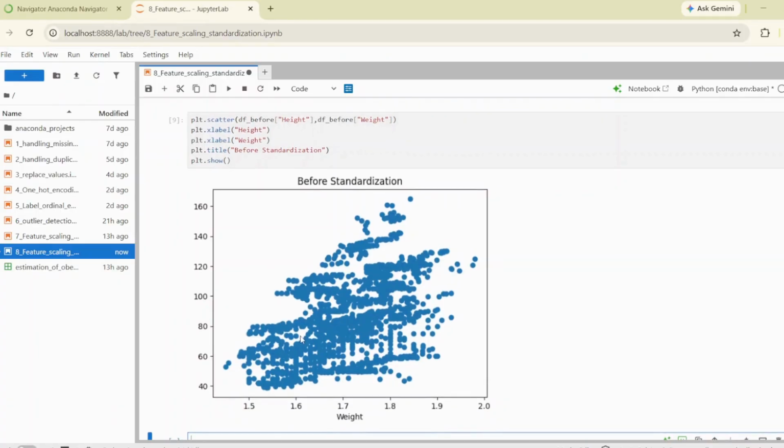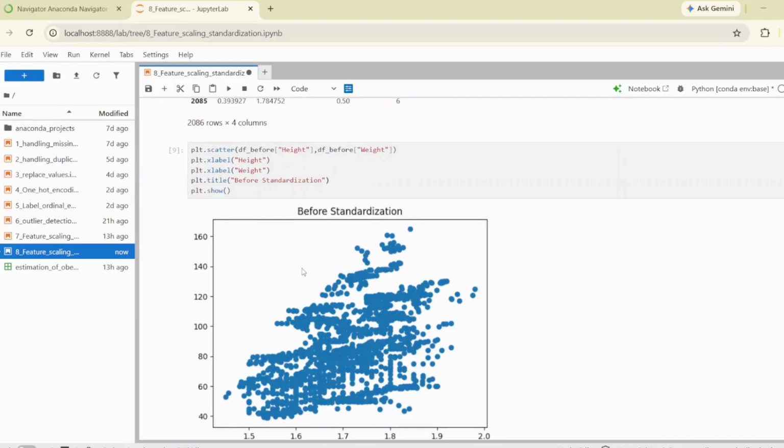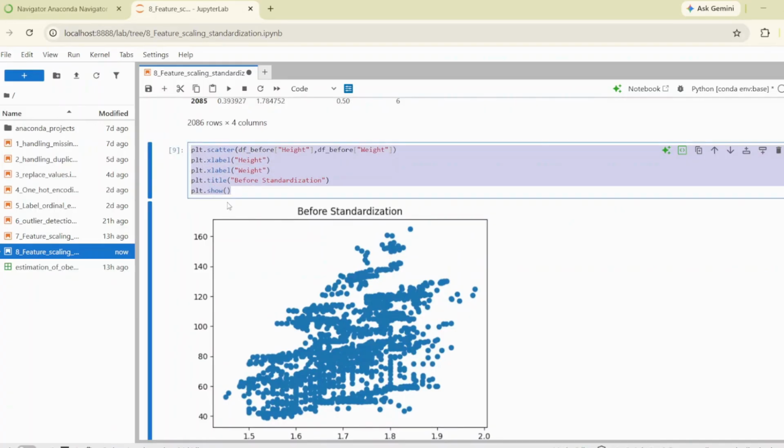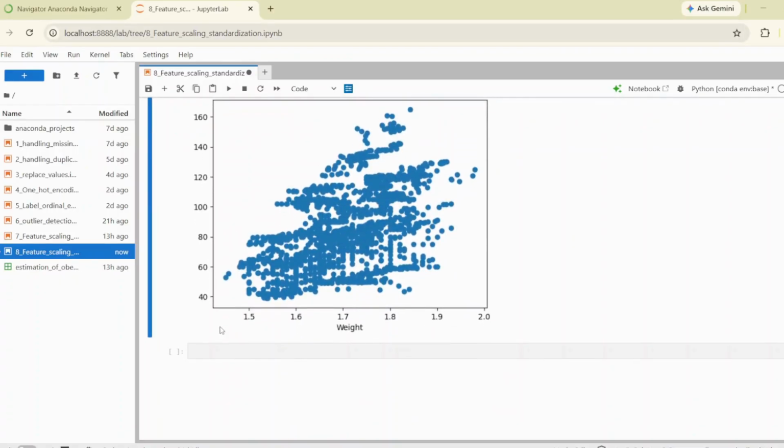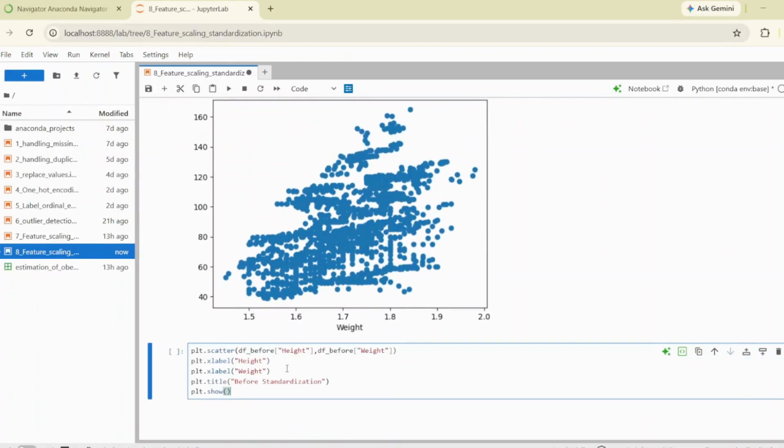Now I will plot a graph after standardization. I have standardization in the df data, so I will just edit this from df_before to df, and write after standardization.